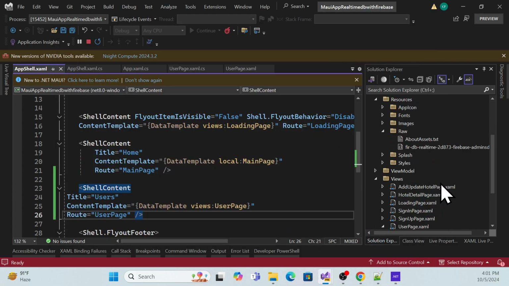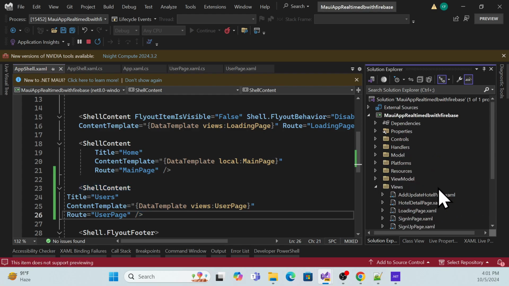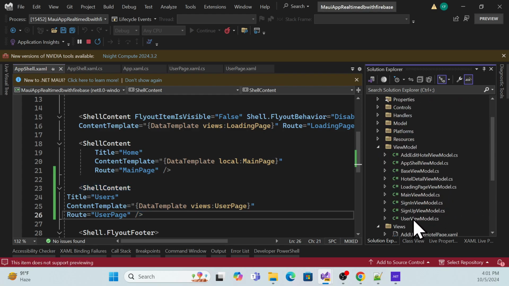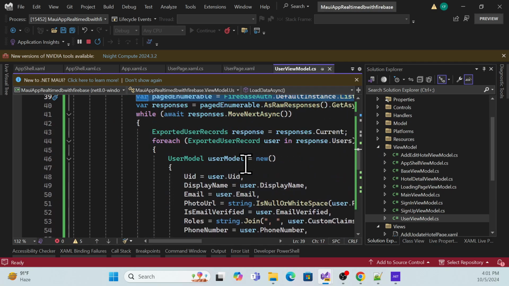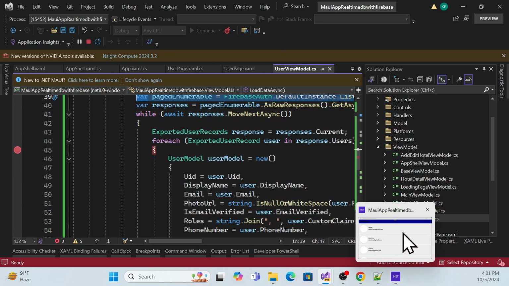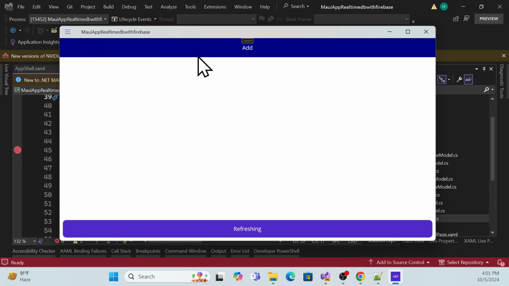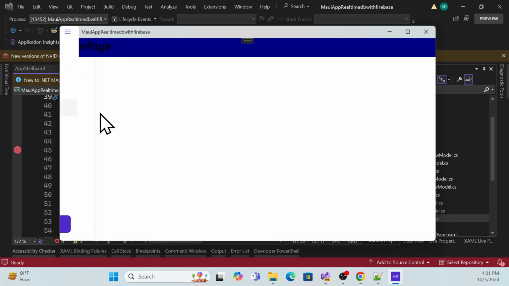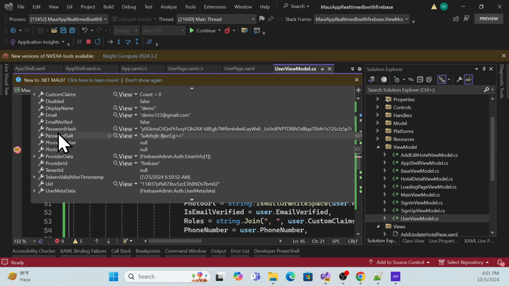So go back over here and go to that view model. Where is my view model? We can make sure whether we have that or not. So what I can do is simply put the debugger point over here, and one more time go back to here. Refresh will not work. Also, see the user page over here, but it looks a little different, a little odd. So go back to that user. Yeah, it is reaching over here. So click that user section and check that custom claim. Yeah, custom claim is 0, that is fine.